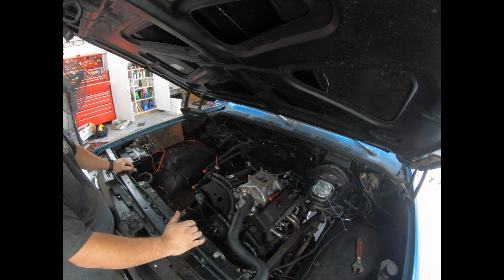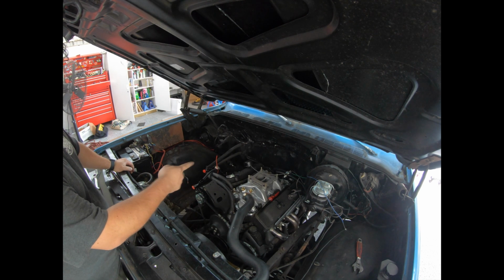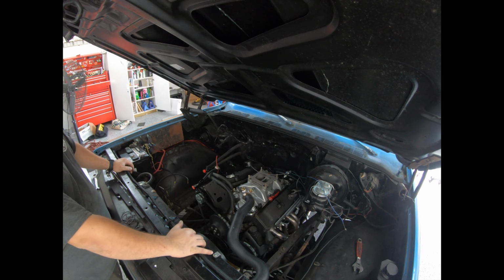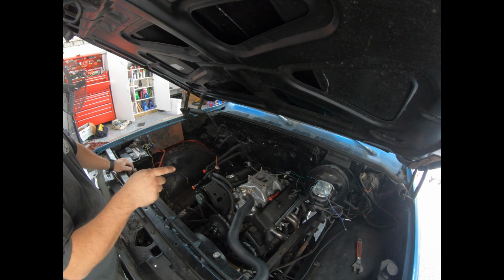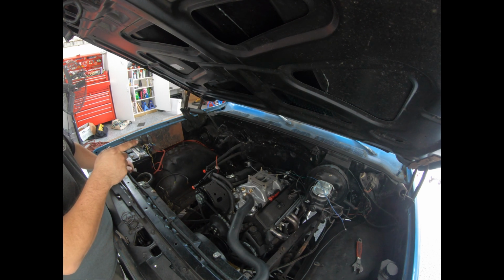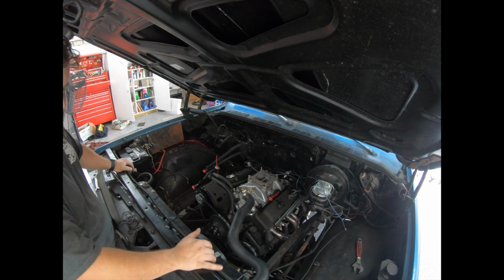There's only the one on that oil pressure sensor, which needs to come out, and the coolant temp and the alternator, that's it. Everything else is non-electronic, which is great. But I'm gonna do those few things. Mechanical linkage has gotta come out for the clutch, drive shaft, shifter, and it'll pretty much be ready to pull.